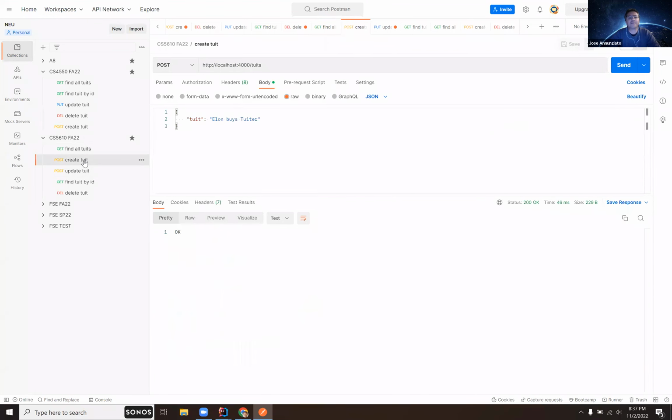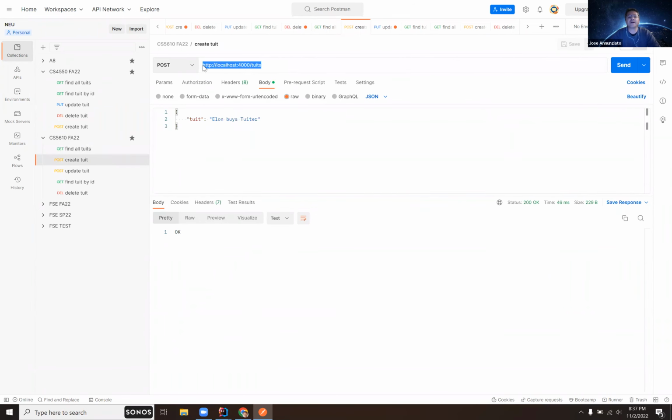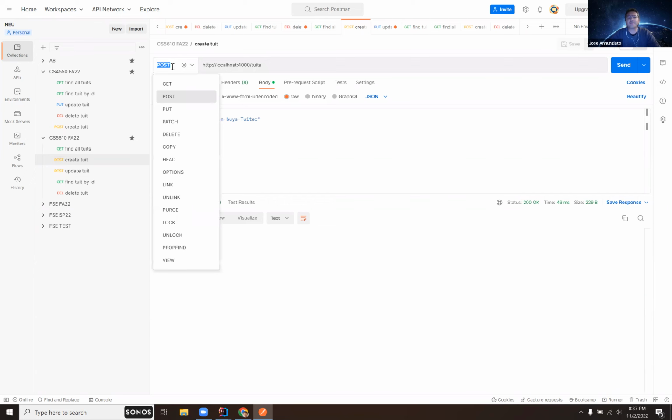Notice that it's sending to the same URL, for retrieving all the tweets and creating a tweet. Notice that it goes to the same URL, and the way the server knows whether it should create or retrieve is because the method is different.